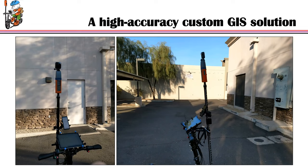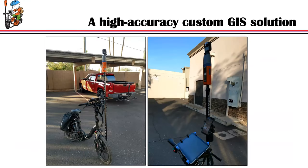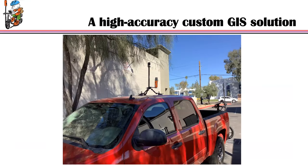And Phil's going to show you the software he put together, where he is linking the GPS information and the collector information to this camera information. He has created his own Google Earth-light kind of pano viewer. So you can see there a couple more images to look at. He's also adapted this, so if it's a longer haul and you're not able to ride a bicycle, you can attach this to the top of your vehicle. You can see the bike rack in the back and do virtually the same thing.